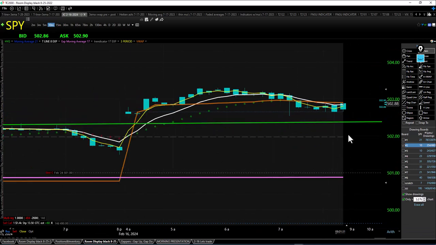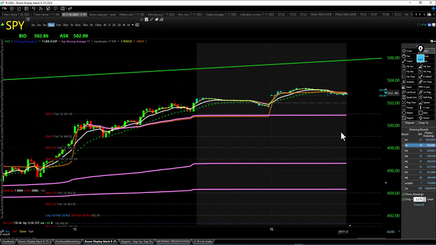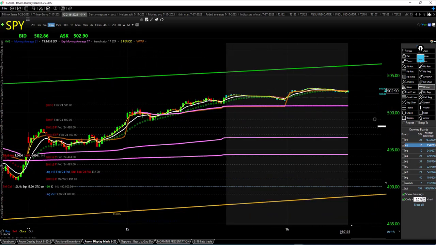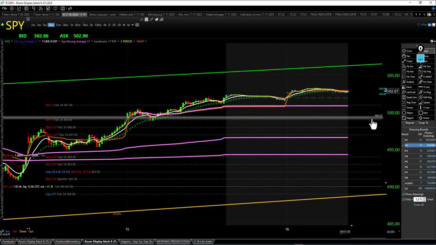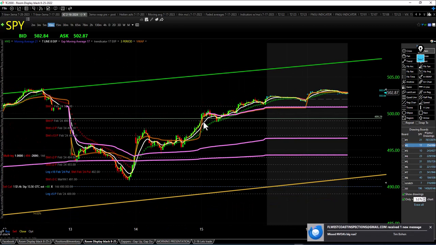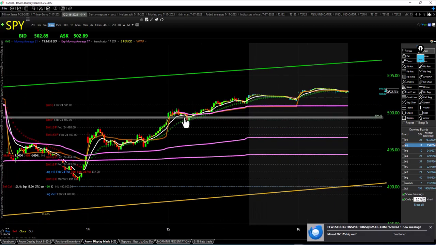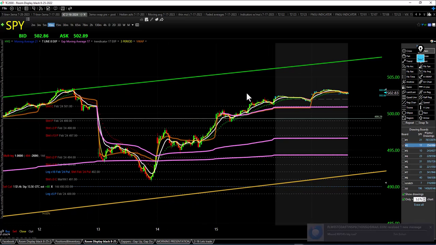All right, so here's the 10-minute chart. There's the pre-market, and we put a line in here right through there. 499.29, right about there. So below that, I'm going to be a bear. So that's how I got my pivot there. You can see that's where price came to several times before taking off to make a higher high for the day. Not an all-time high, just a high for the day.